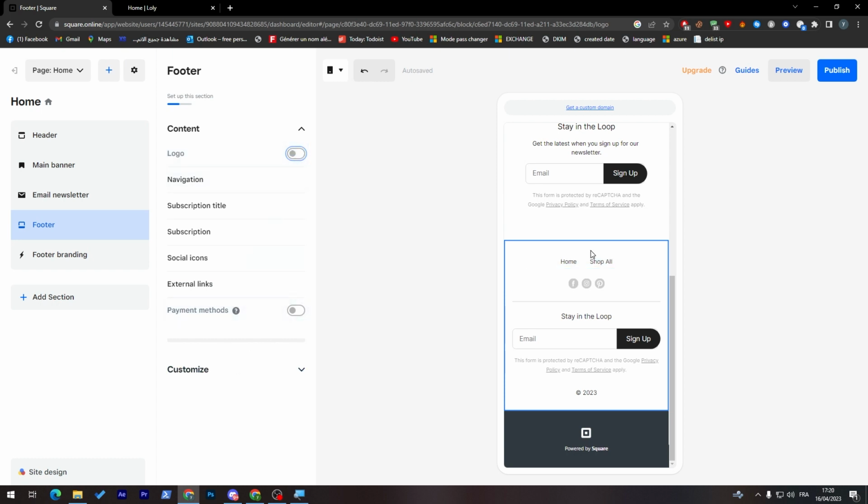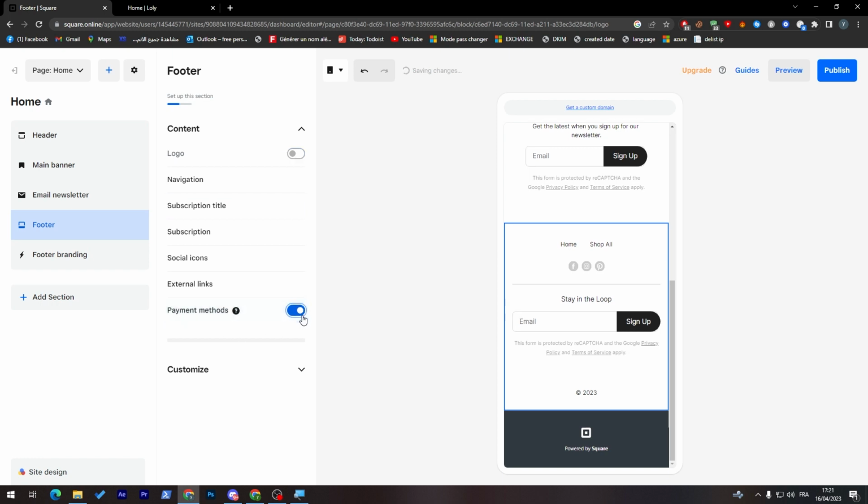And yeah, you would really like to add this function, guys, which is the payment method. The payment method is really good. Once people get into the website, they will be wondering, am I going to the checkout and then be rejected because I don't have the correct payment method? Well, let me check in the footer, because usually people put their payment method in the footer so people can know if they are going to waste their time or not. So adding the payment method into the footer is a really helpful process, so people are going to feel comfortable and have a better experience on your site. So make sure to turn this on and add the payment method that you have in your website over there.